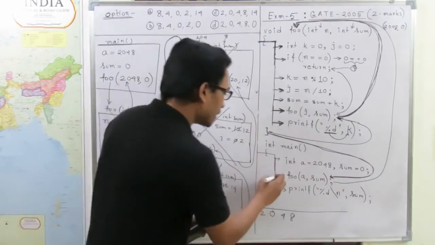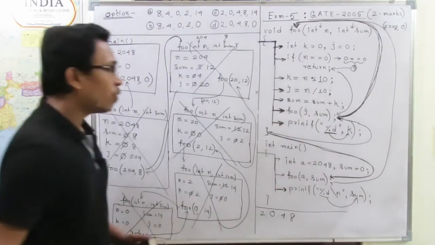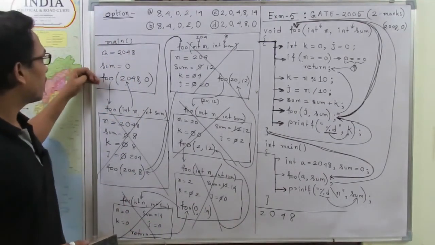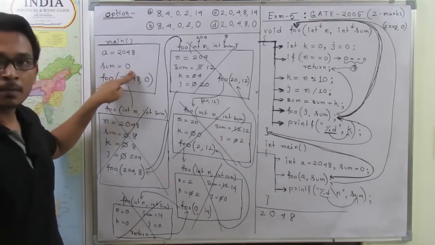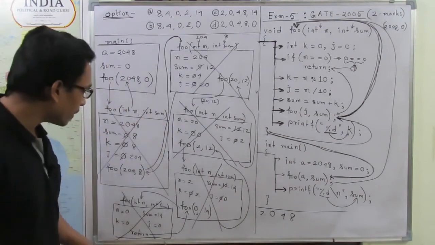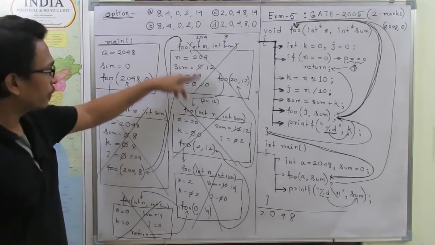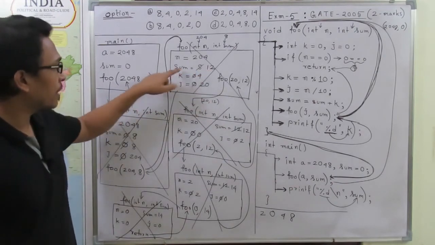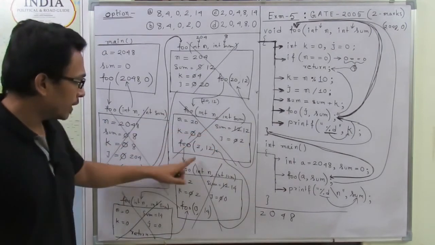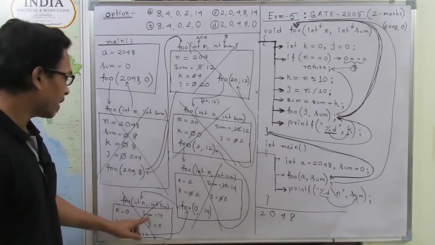Now our system will print the value of sum with printf %d. What is the value of sum in the main function? In this main function the value of sum is 0. Now look, in this particular foo instance the value of sum is 8. In this foo instance the value of sum is 12, and in this one also 12. In this foo instance the value of sum is 14, and in this one also 14.